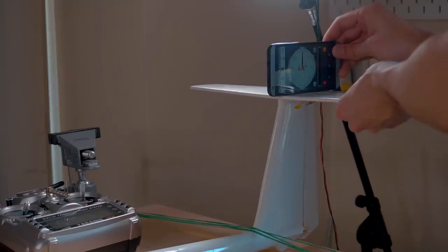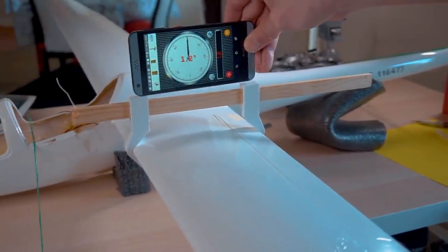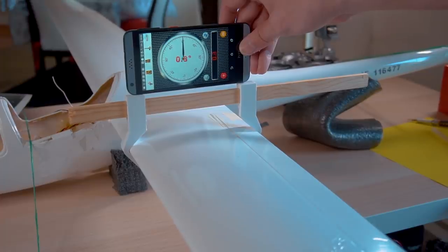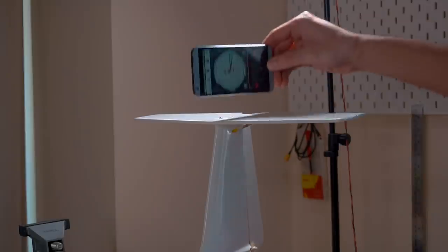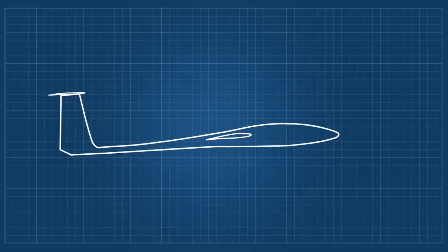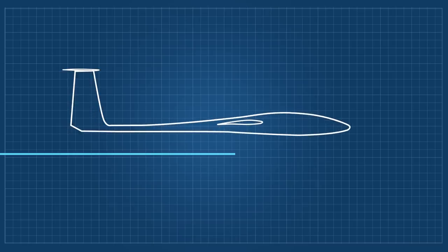These modifications include the alignment of the horizontal stabilizer, and that's why I'm measuring the angle of the chords of the wings. See, the problem is that the airplane tends to go up as the speed increases, and that's due to a misalignment or a high angle in the horizontal stabilizer.